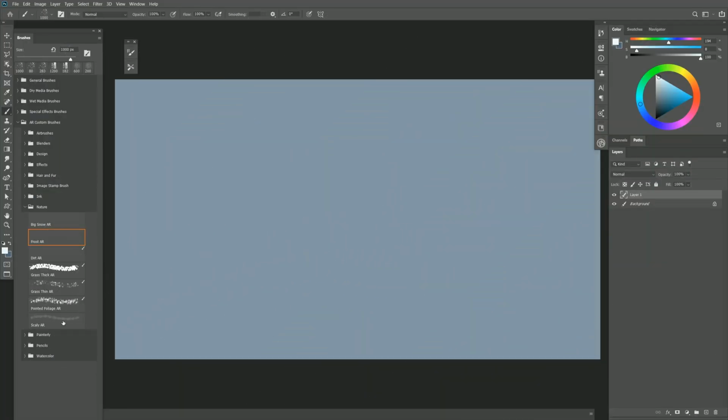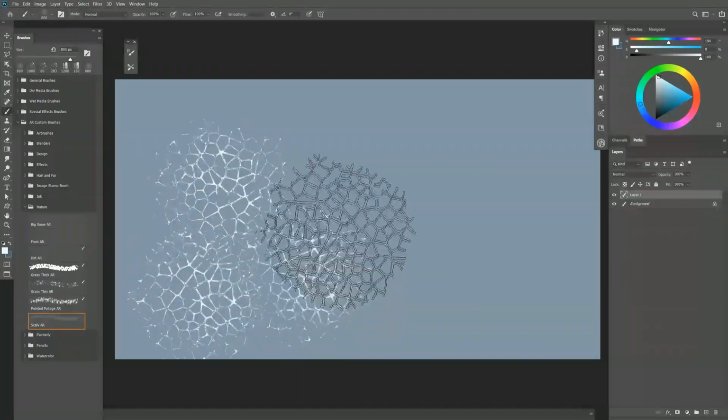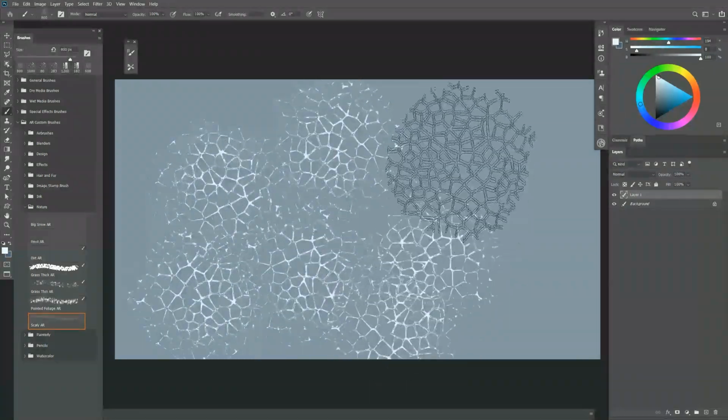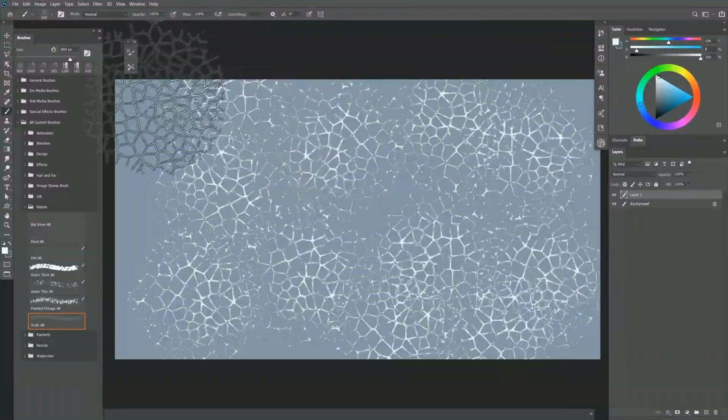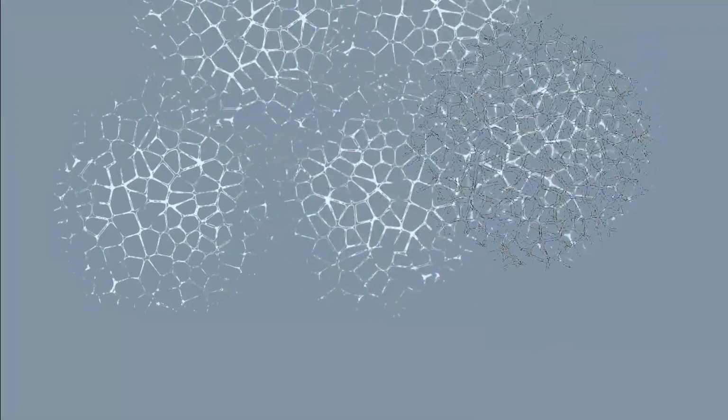And the third and final brush that we'll look at is called Scaly. And you can kind of see in the shape of the dab the scale pattern that you're going to get, so you'll want to size your brush appropriately. You can just kind of tap like this to create a nice scaly pattern. The trick here is once you make a dab, try to have the edge of that dab line up with the next dab. That way you're not overlapping them too much, because otherwise if you overlap the pattern too much, it gets kind of convoluted.